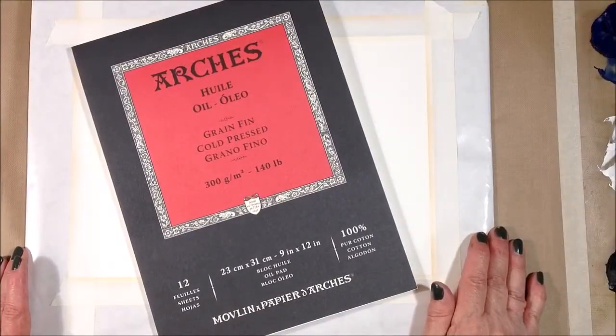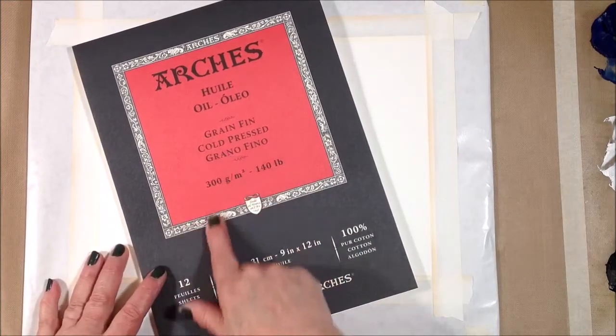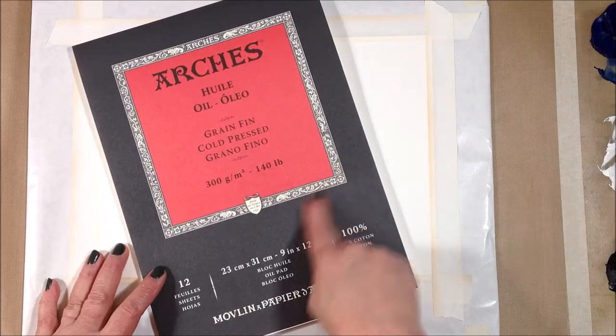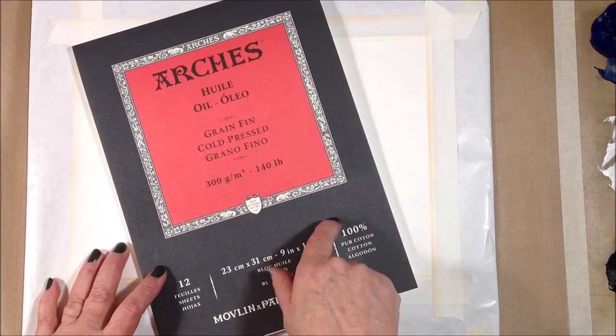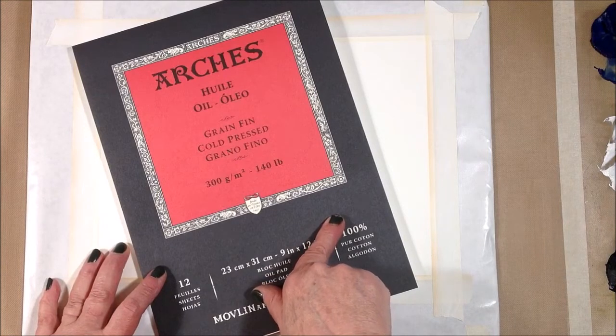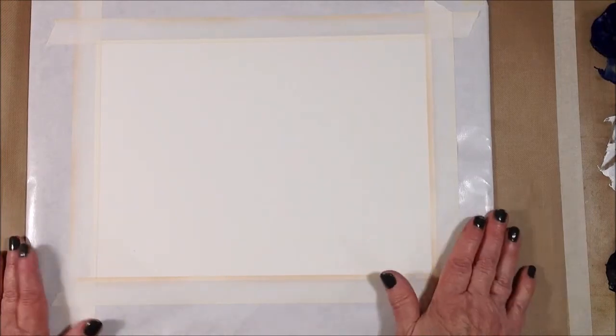I am back playing in the cold wax and oil paint today. I'm going to give this Arches oil paper a try and see how I like it. I am going to assume that it will absorb the wax quicker than a hard surface might, so we may get some different results, but only one way to find out, right? I'm gonna try it. So I have some colors mixed up.